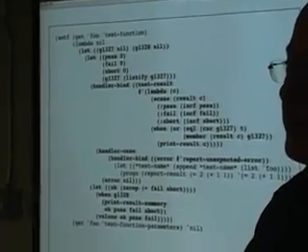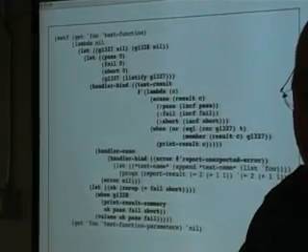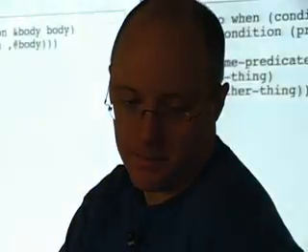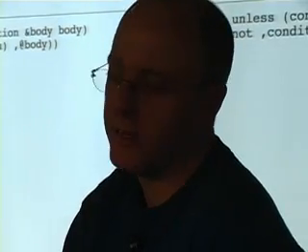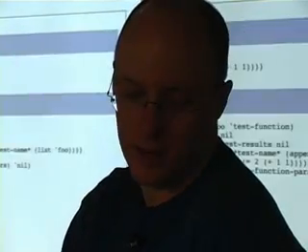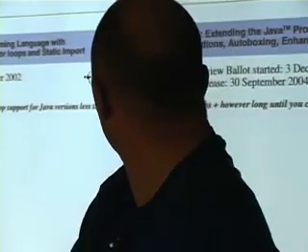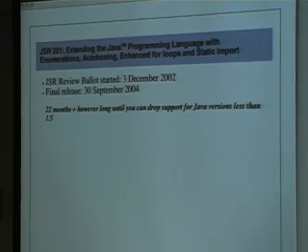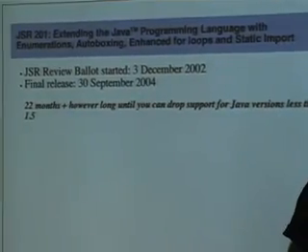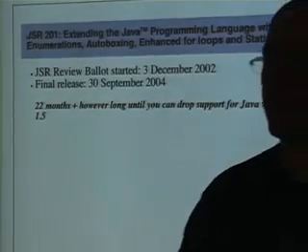Back just briefly to the if-when example. So you can add these little tiny control constructs. Well, how long would it take to do that in another language? Java added a little for-each statement in 1.5. The JSR for that ballot started in December 2002. The final release was September 2004, 22 months, plus however many years you have to wait before you're allowed to drop support for 1.1, 1.2, 1.3, and 1.4 versions of Java.